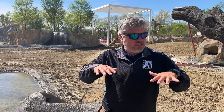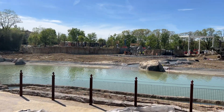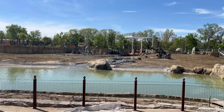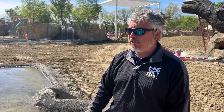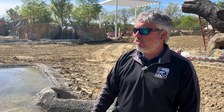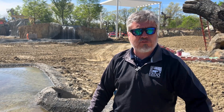Between getting the site cleaned up and the sand spread, fine-tuning the water systems, and putting the final touches on these enrichment trees, here in a few weeks we'll be ready for Sabu — our male elephant that's been on loan to our friends at Kalamazoo for the last couple of years. He'll be ready to come back and start getting integrated into our new elephants from Ireland.